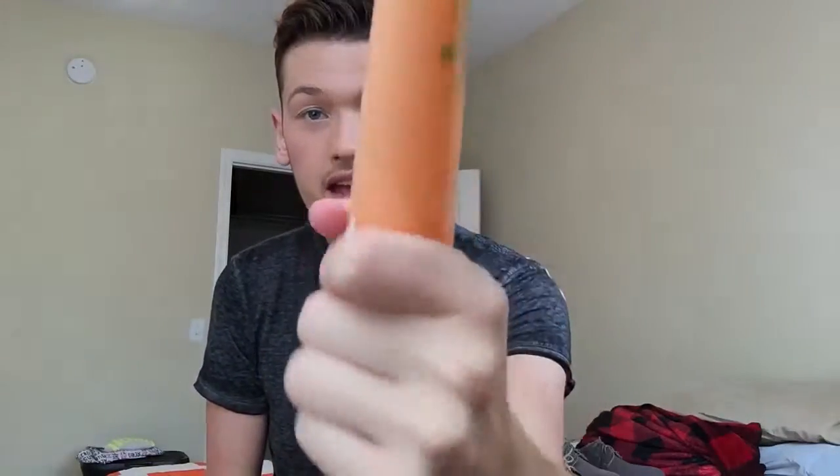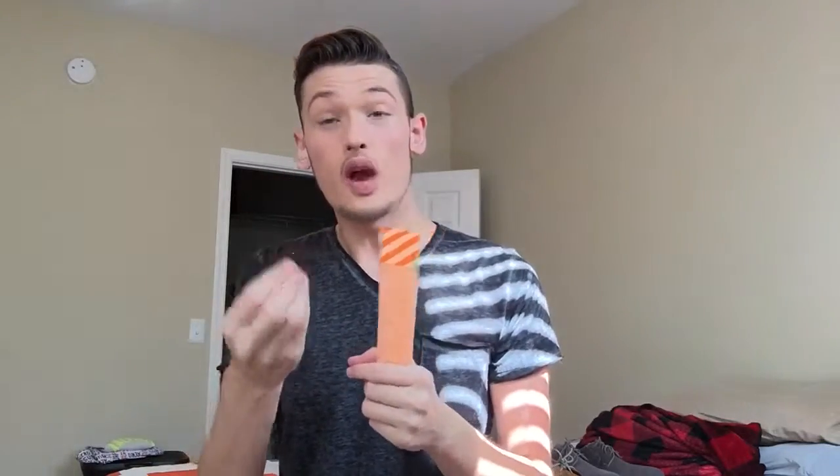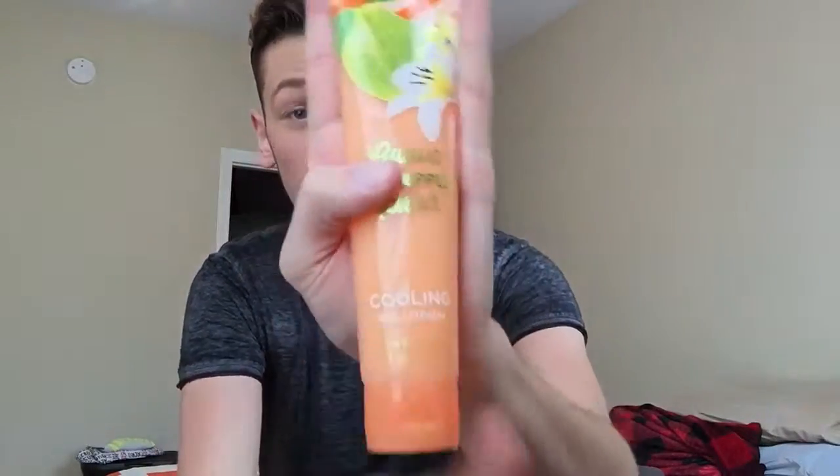I love their hand cream because it instantly cleans up my nails and everything just looks fresher. I also got the Guava Pineapple Splash cooling gel lotion from Bath and Body Works. This stuff is so good — throw it in your bag, it smells amazing, and it lasts a long time. I've had mine for about a month and it's barely gone. It has a cooling effect which I love, and unlike some lotions it doesn't leave you feeling oily. Highly recommend.